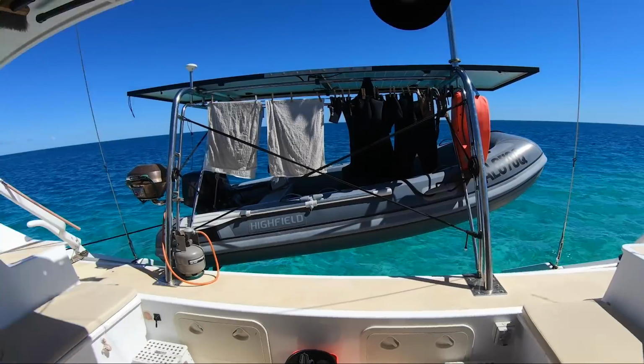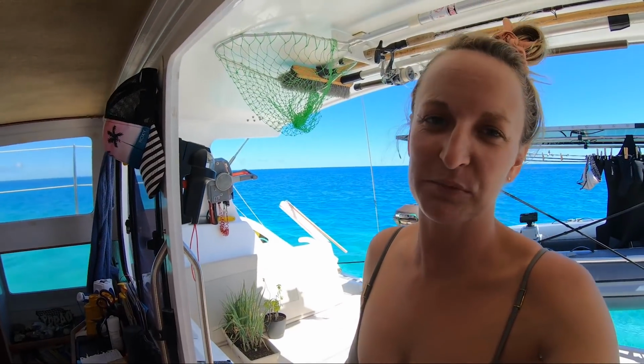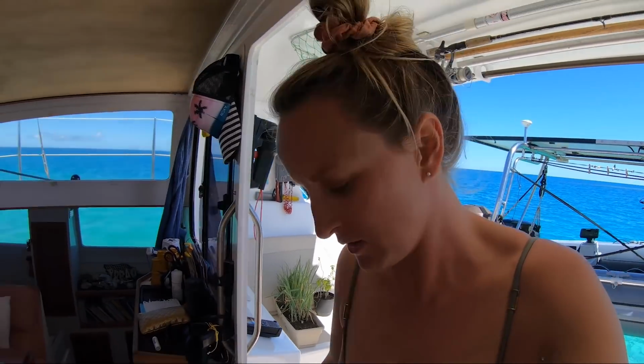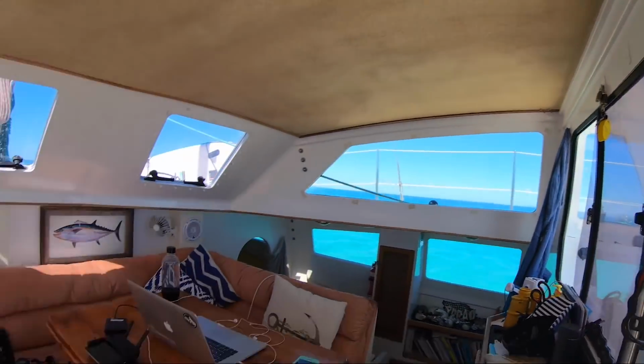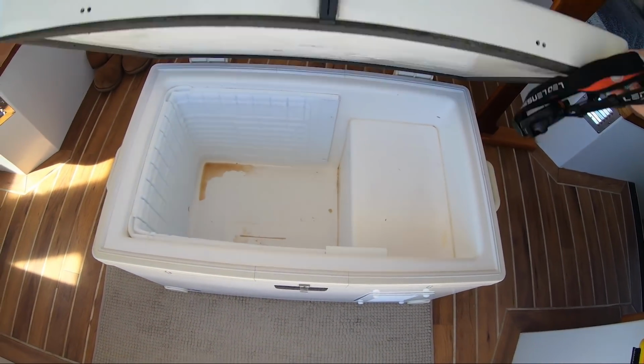Oh wow, this is epic. Alright, chore time and then playtime this afternoon. So we've been here 10 minutes, went to make water, and Michael's like, oh, we'll just put the fan in. So we've just pulled the freezer out. So this is what's hiding in that hidey hole. We've got 60 litres of freezer space. So I've just taken everything out and put it in the esky because it's all rock solid.